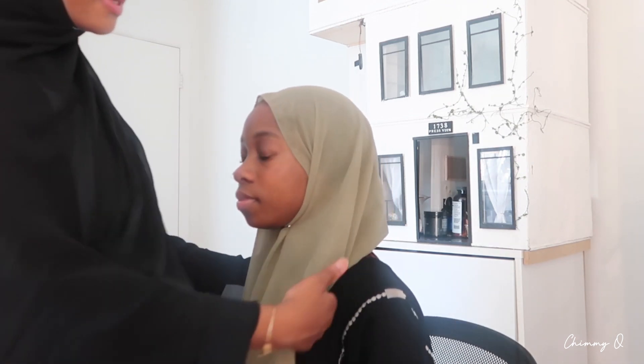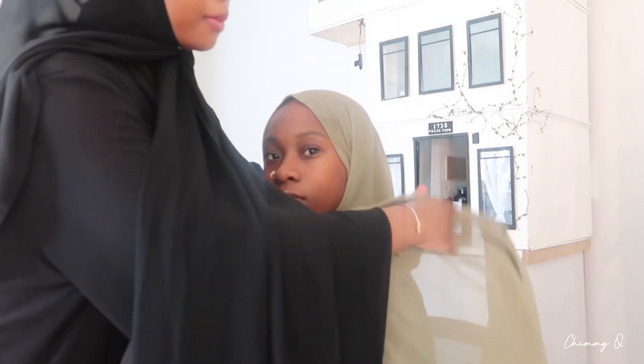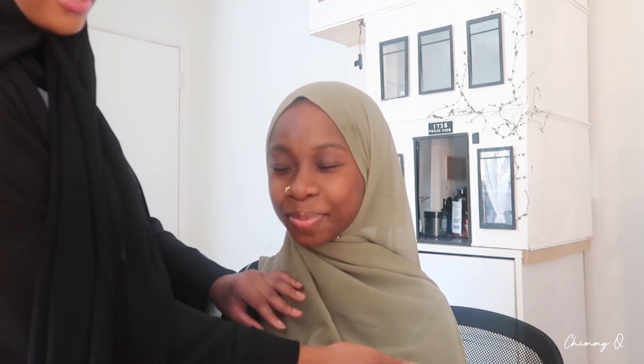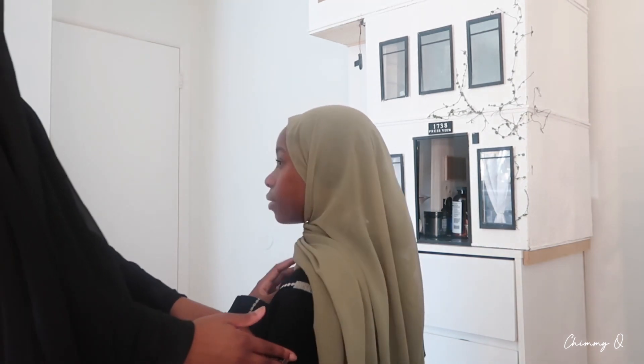Or, what I like to do — this is very casual, but I feel like what looks very flowy and elegant and how my hijab usually sits — I put this piece back here, so it's literally just hanging at the back. And then I bring this piece and it goes to the back as well. Wow, you look gorgeous! I might just have to wear it like this. So this is how it looks in the front — you could adjust it if you want to cover your chest a little bit more. It hangs like this and then drips off your shoulder. That's how it would look in the back. I absolutely love it like that. That's how I usually wear my hijab — that's how I'm wearing it now.